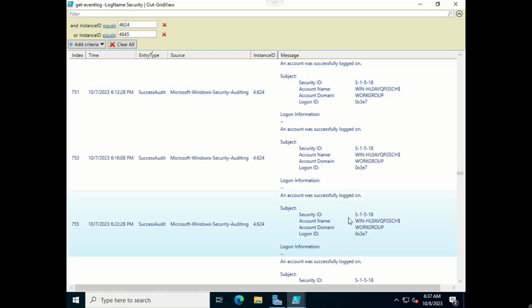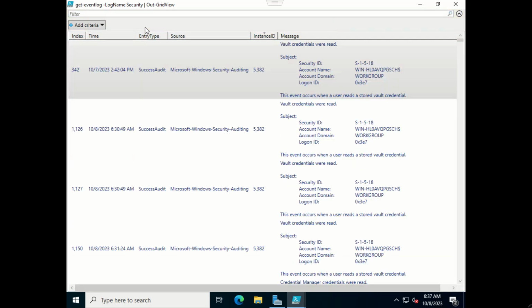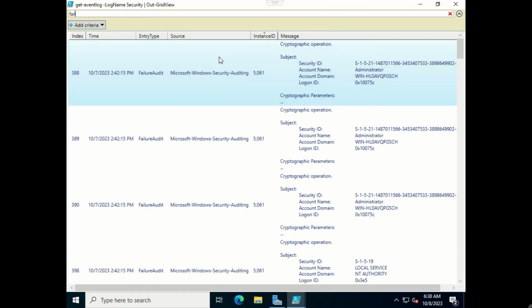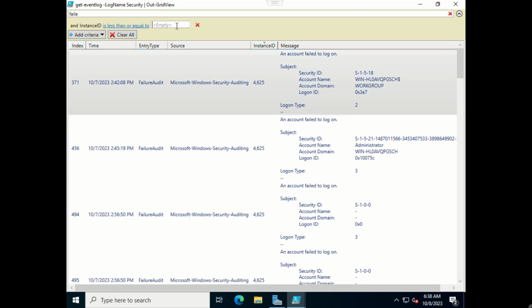Interesting. Okay, I have the wrong number. Wouldn't surprise me. All right, let's close both of these. Let's find the other. What is the number? If I go look at failed, I'm just going to write the word fail. 4625, my bad. I should have just used 4625 instead. And 4625, now I get back all my failed.